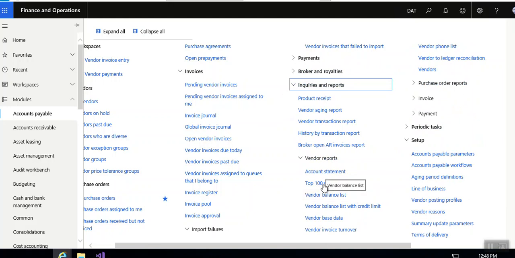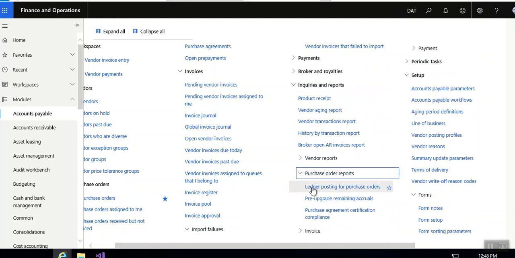The purpose of this video is to show the menu differences between 365 and 2012, which is account payable. In vendor reports, account statement, top 10 vendors, top 100 vendors, vendor balance list with credit limit, vendor base data, vendor invoice turnover.